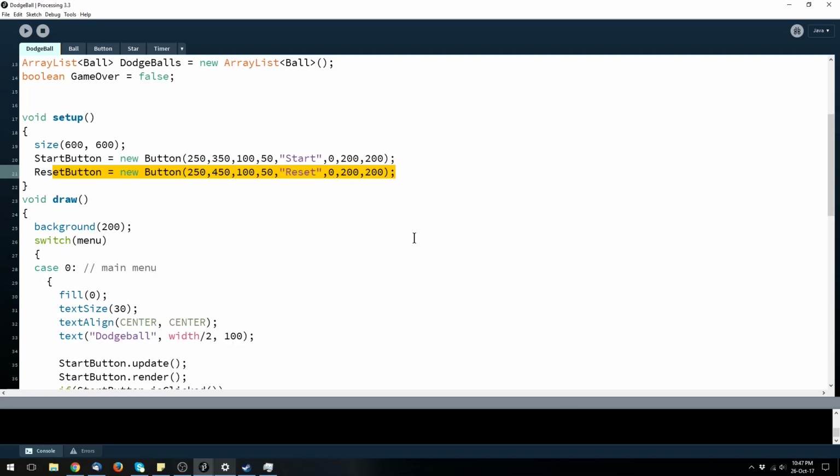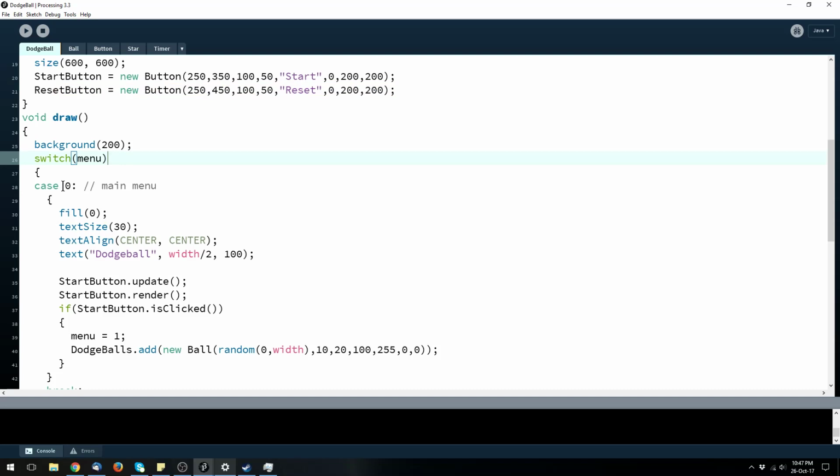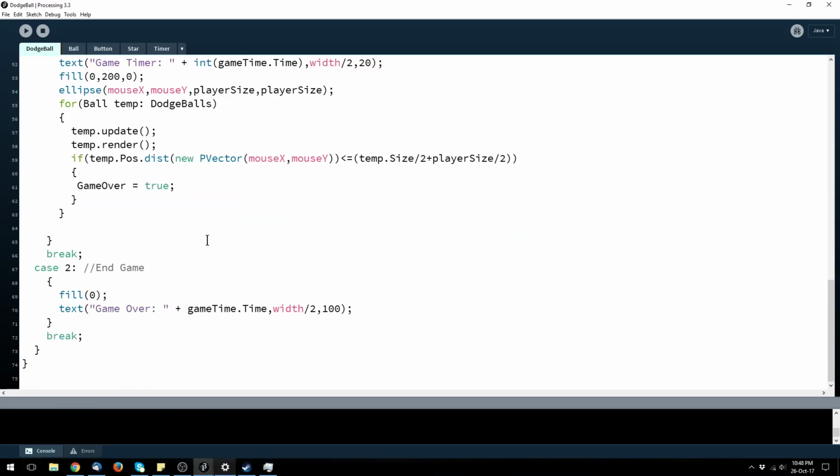And now we need to go down into our void draw function, and we're going to go into our switch statement, and we're going to go not case 0 because that's main menu, not case 1 because that's gameplay. We're going to go down to case 2, and we're going to display it down here. So we've got our game over, so we've got our text that we're saying game over, and it displays the game time.